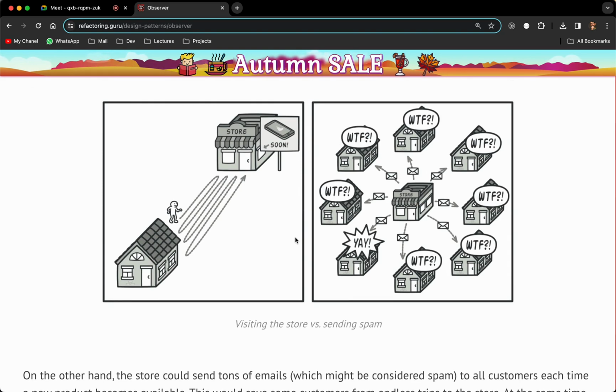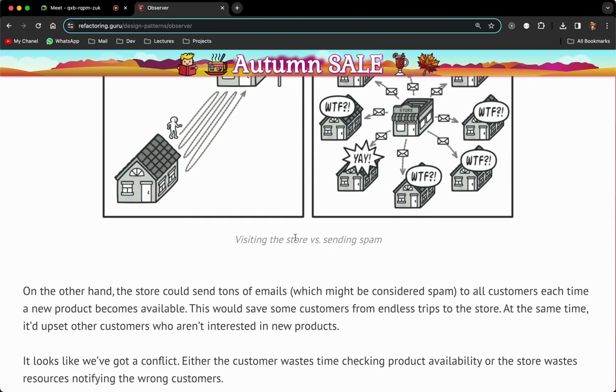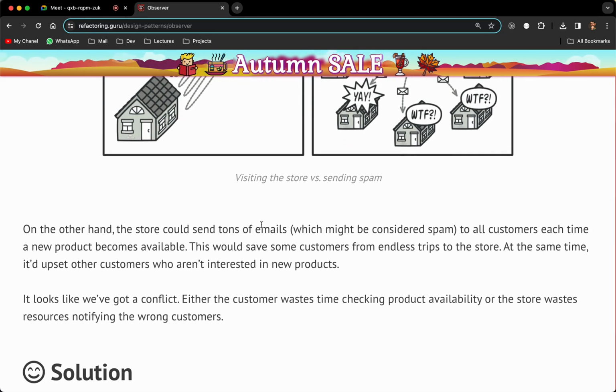The next thing is the store. On the other hand, the store could send tons of emails, which might be considered spam, to all the customers each time a new product becomes available. This would save some customers from endless trips to the store. At the same time, it would upset customers who are not interested in this product.